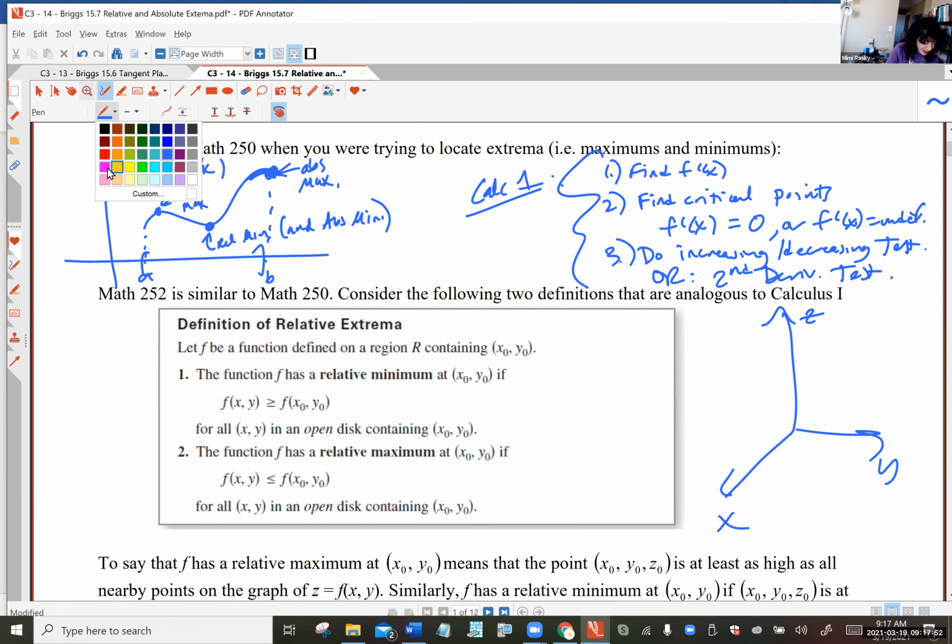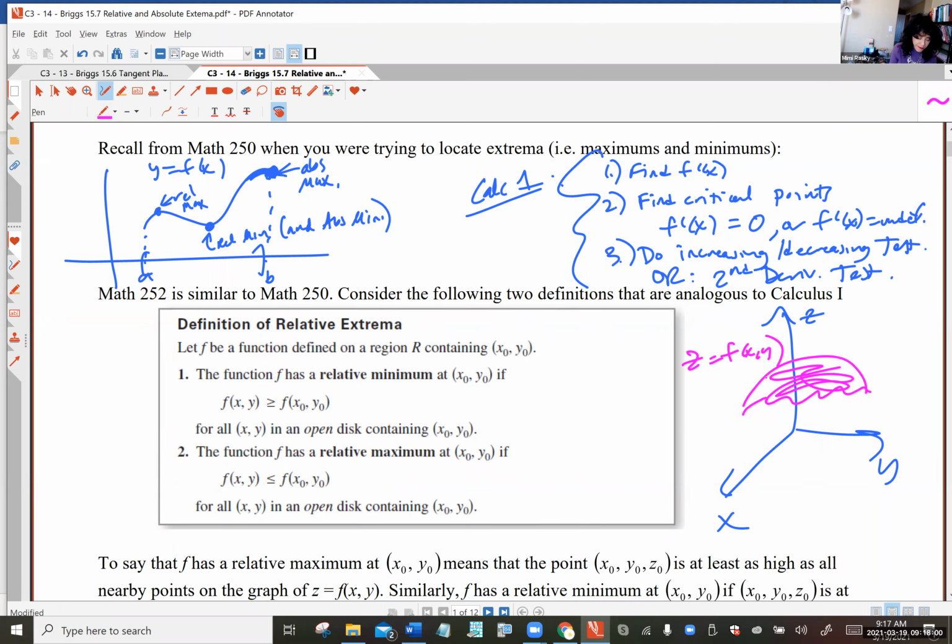So if you had some surface, say like so, given by a function of two variables, z equals f(x, y), then if you have a relative minimum, and you had this, by the way, (x naught, y naught) will be a critical point. And this definition doesn't tell you how to find the critical points. We'll get to that in a moment.